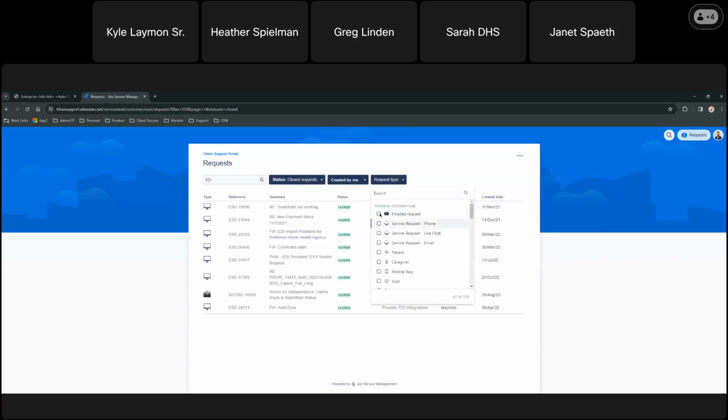And if you know that you emailed or called in, you could add that, but I generally like to leave that open. But here are all the different tickets that are specific to the keywords that I've selected and the filters that I've applied.